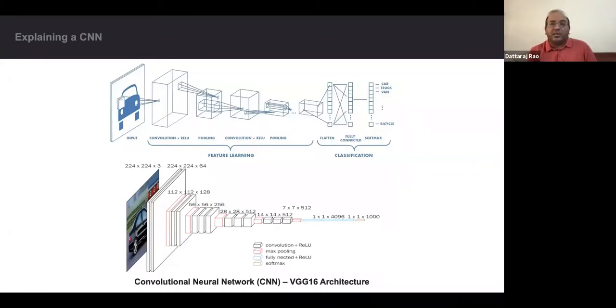We'll actually use a pre-trained model to load VGG 16 and have it analyze an image. So basically what it does, if you look at the bottom image, it takes the image of a car, and VGG 16 expects the image to be 224 by 224 by 3. And it keeps applying your convolution and max pooling layers to reduce it into a 1 by 1 by 4096 array. And then applies a fully connected layer to make it a 1 by 1 by 1000 array.